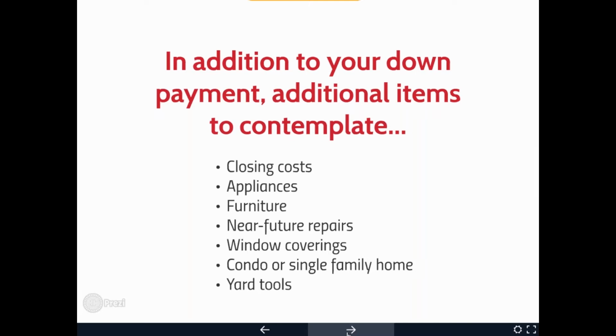And it's really important to have a really good understanding of those costs, not only for you as being an expense out of pocket, but also to make sure that you understand some options that you have for those closing costs to be covered either by the seller or by making some adjustments in your interest rates. And those are questions that we can address in detail later. You also need to consider appliances, furniture, window coverings, those types of things in the home. We want to make sure, again, that your experience is a good one and that you anticipate those costs that are going to be coming so that you're not blindsided by those.